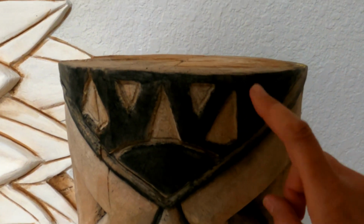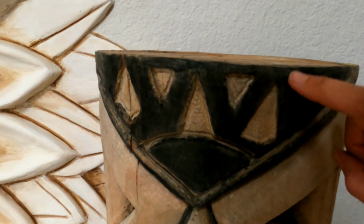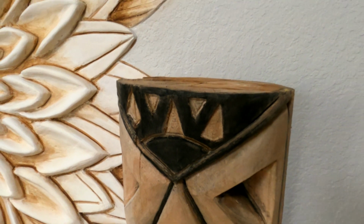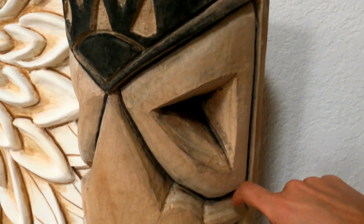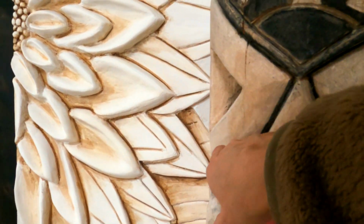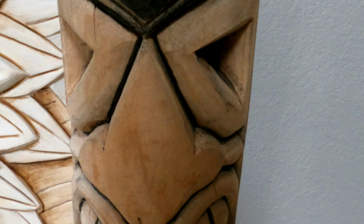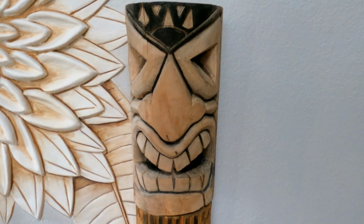As you can see, this is all charcoal from the burned wood that I use, just to give it more personality. And then I also went ahead and created a little bit more shadows over here and here to create more depth to the piece and make it stand out even more, give it a little bit more personality.